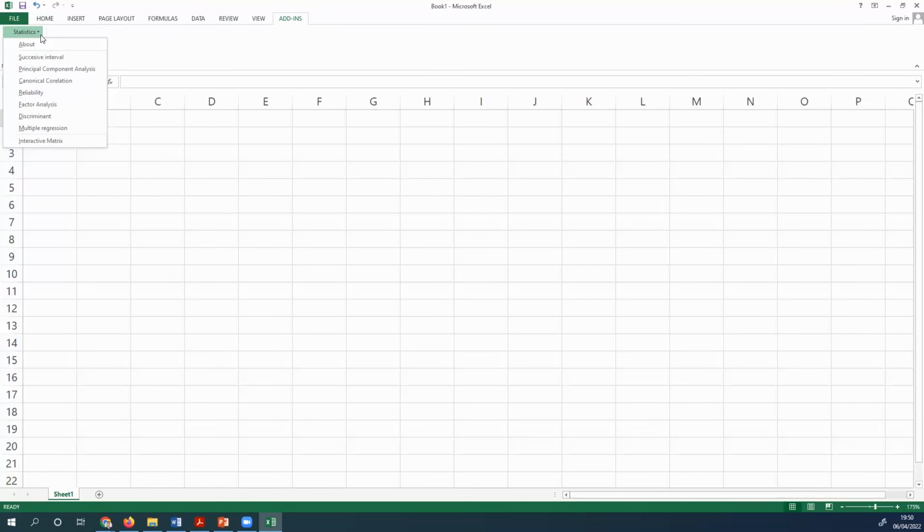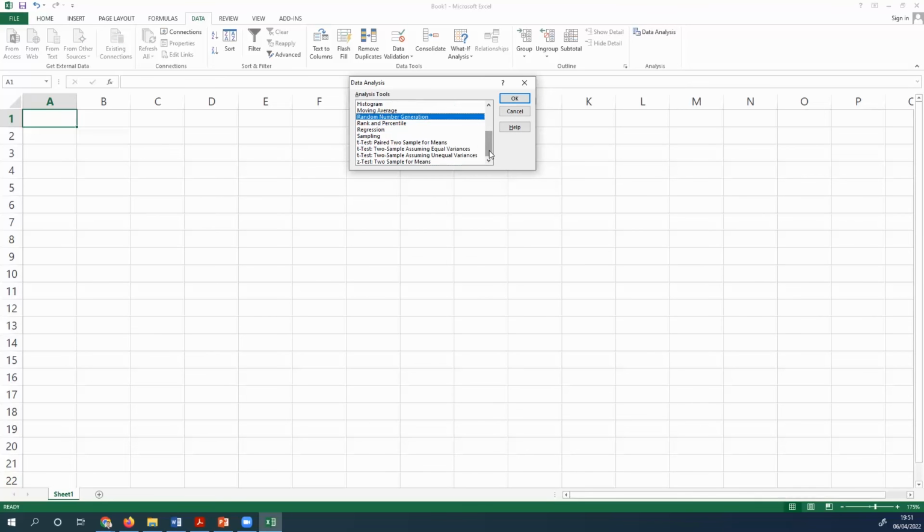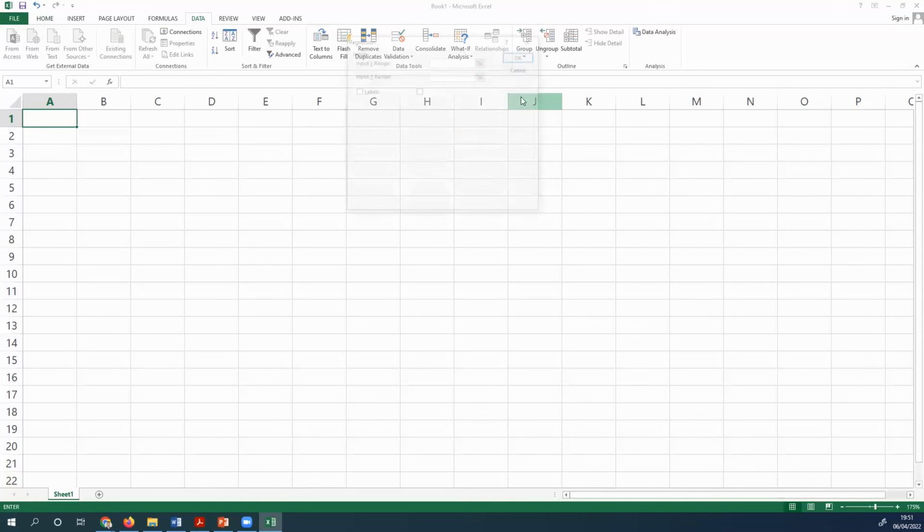Also, Excel has difficulties because it is limited on the raw data, with a maximum of 1000 rows and a maximum of 11 columns. More than 11 columns, then Excel cannot process. So with the data analysis, there is no logistic regression, only linear regression.